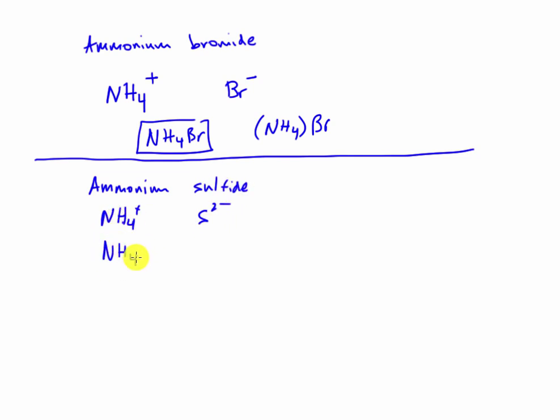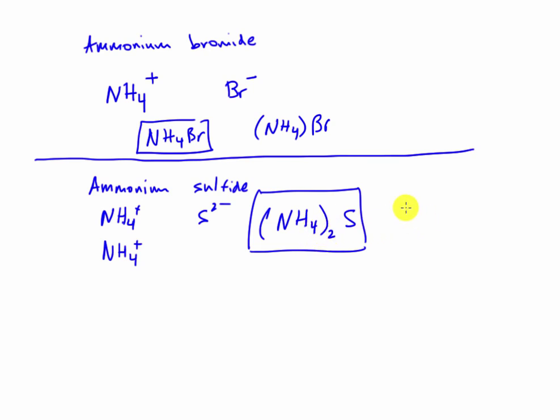Because I have to balance out, I have to put in 2 of the whole thing. Double those polyatomic ions. So now I'm going to have NH4, but I have to indicate that I have 2 of them. That's why I put parentheses here and a 2 and an S. Ammonium sulfide, and that would be my final formula for this. Here I have to use parentheses. I can't just make that, and do not write this.